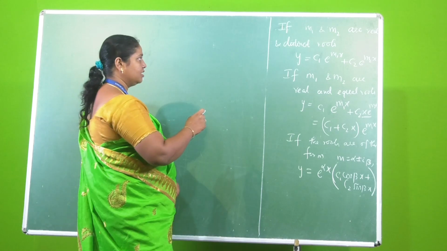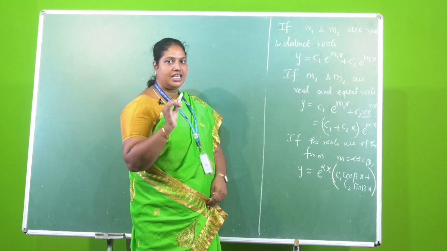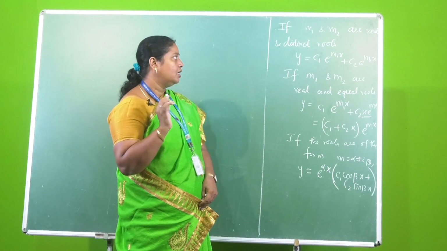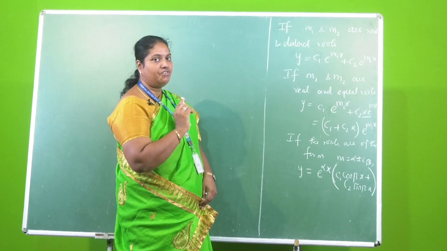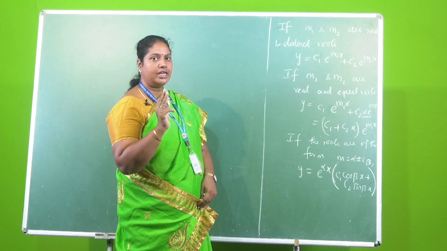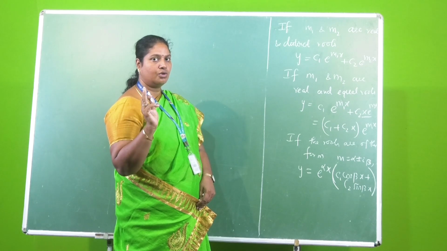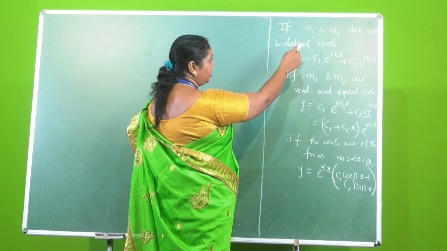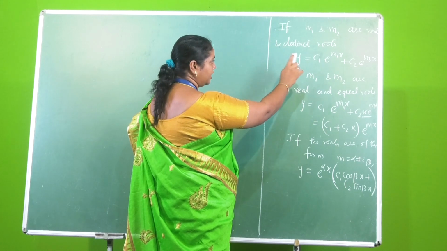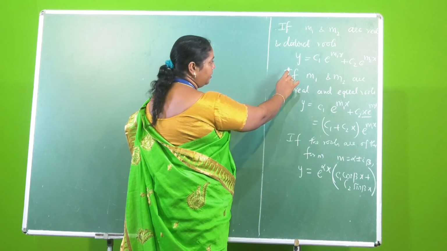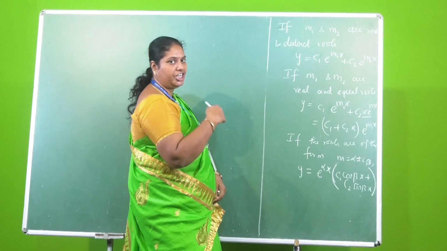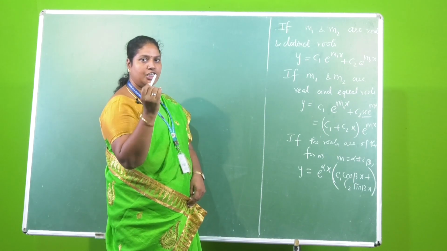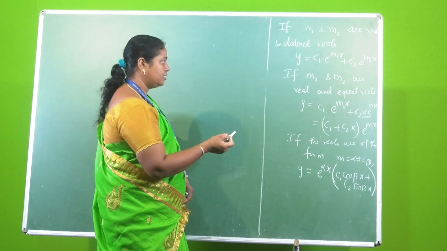What are they? First, if we write the auxiliary equation, as we said in the last two modules, the auxiliary equation will be a second order algebraic equation. So it will have two roots. If the roots, denoted by M1 and M2, are real and distinct, then the solution will be y equal to C1 e power M1x plus C2 e power M2x. Here C1 and C2 are arbitrary constants.